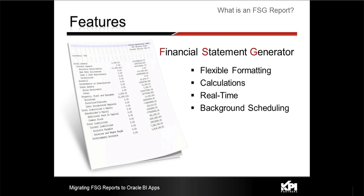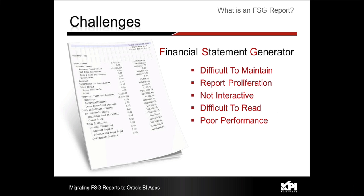For people who are familiar with FSG reporting in EBS, they will know how FSG reports are built in EBS. There are a lot of different options available for formatting, grouping, and defining calculations between rows of data. FSG reporting in EBS is also real-time, so there is no delay in ETL run times like in a normal data warehouse environment. These reports are normally run using the EBS concurrent manager in the background. However, many times these FSG reports in EBS perform very poorly — it is not uncommon for users to wait more than an hour to generate FSG reports in EBS.